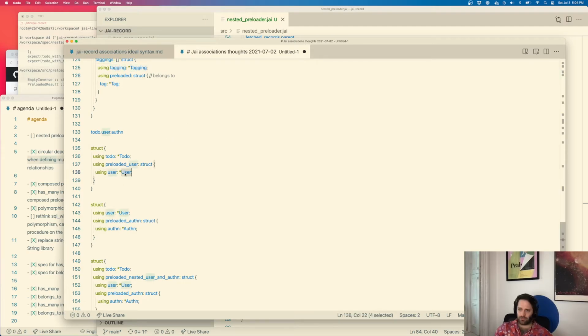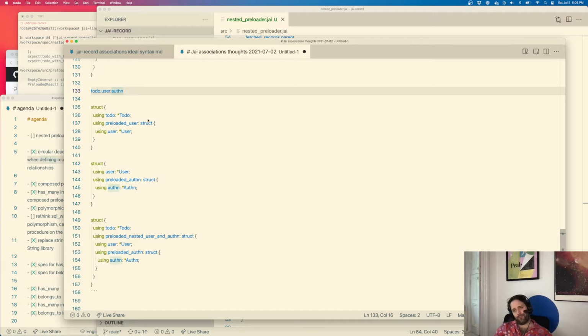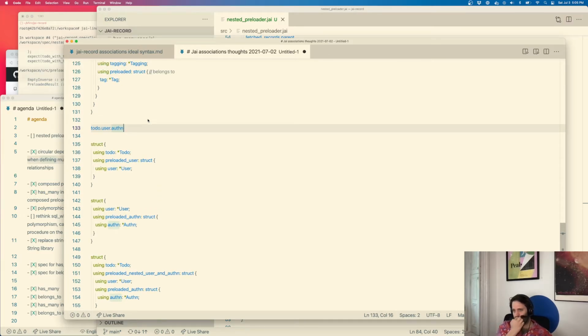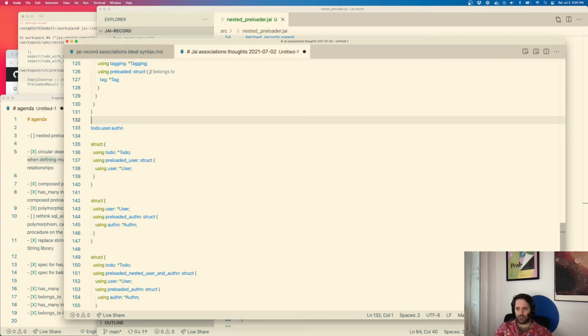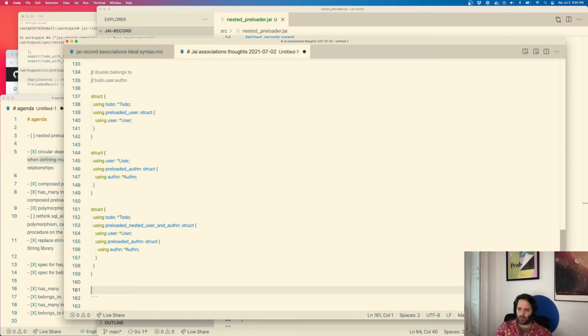But is that the same? It's not like we replaced this user here. And I wonder, okay, so this is the double belongs to. And then what about the double has many case?